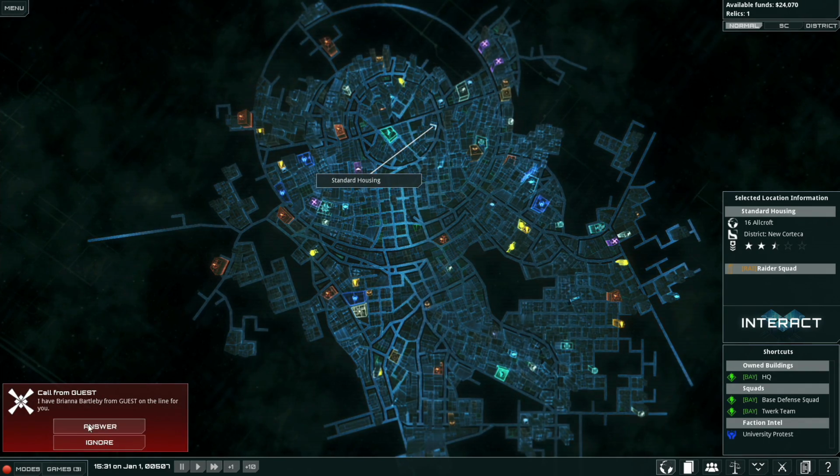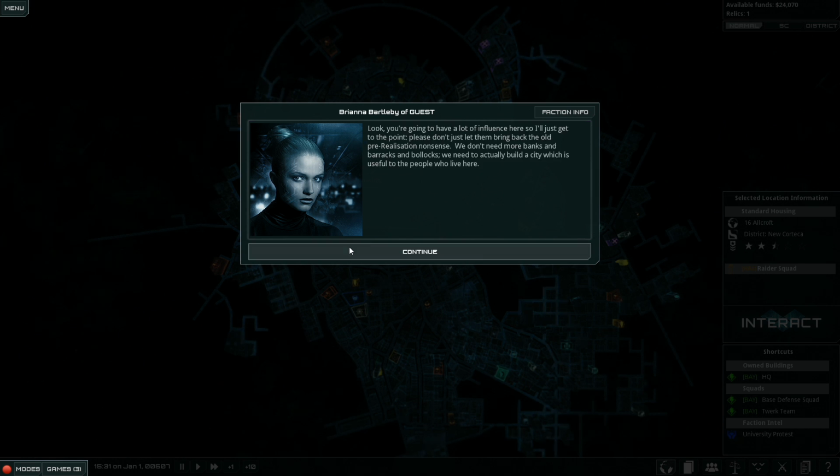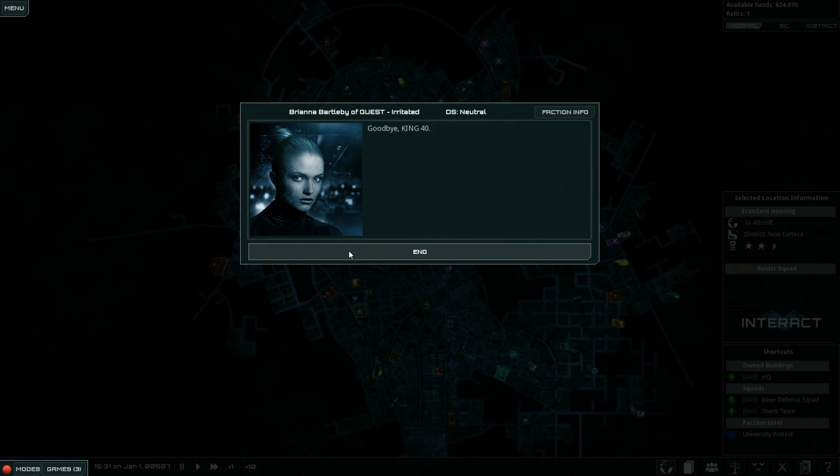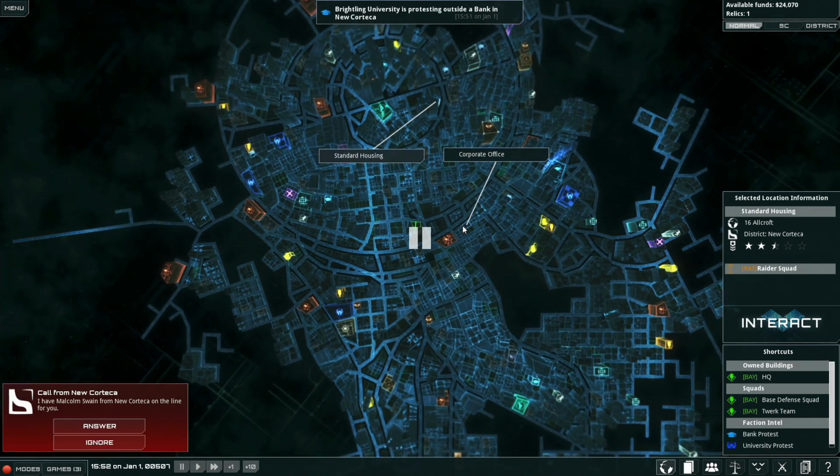We have another call. Caller? Fine. See, if I ignore this person, she could have beef with me. I don't have beef just yet. I want something to happen. All right, okay. We'll get an encounter with an enemy soon. I promise you.